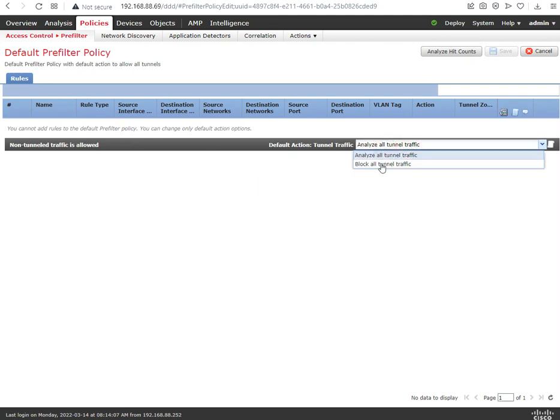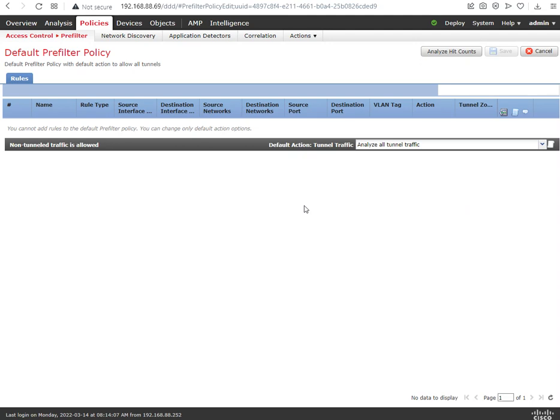So I will cover the types of pre-filter policies. It has two categories further. One is tunnel, which is applied for tunnel traffic, and the other one is just layer 3, layer 4. With the Snort engine, we can bypass the traffic from the Snort engine to fast path the traffic, as I already told you. The pre-filter policy will work on the Lina engine. Based on layer 3 and layer 4 information, the packet is processed and is bypassed by the Snort engine.